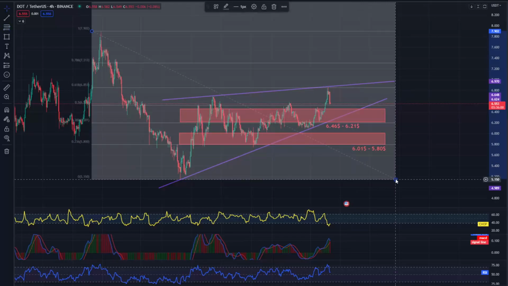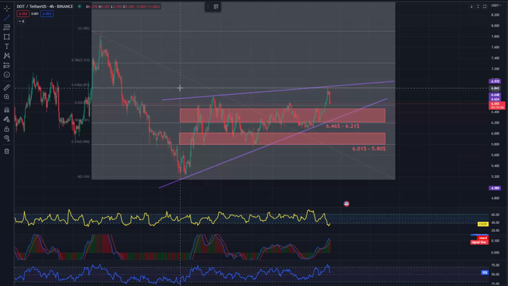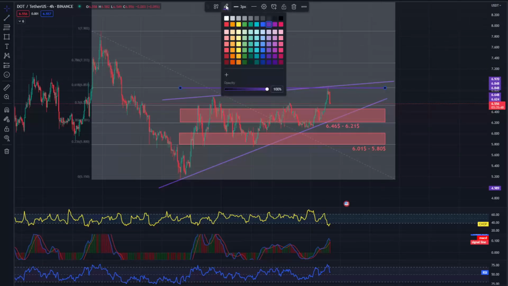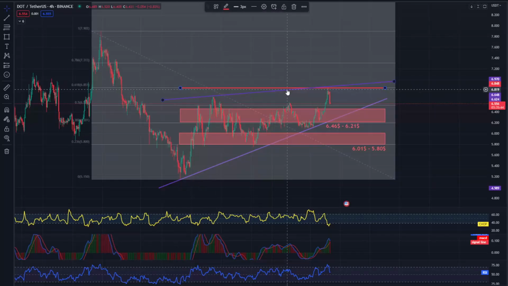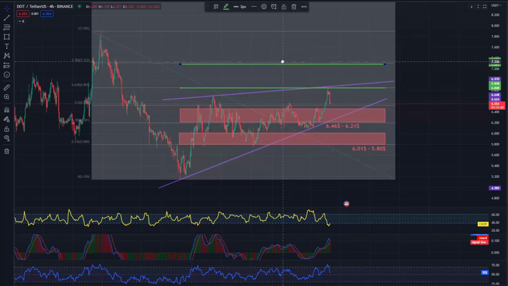Looking the other way, we can similarly determine the places of resistance that the price has to face. And here we see that the price is currently fighting a strong resistance at $6.85 equal to 0.618 fib. We continue to have a strong resistance at $7.31. Once the price breaks it, it will move towards the resistance at $7.90.